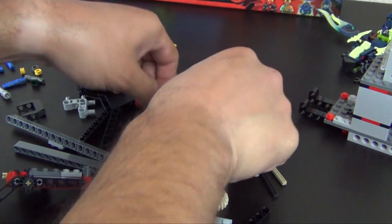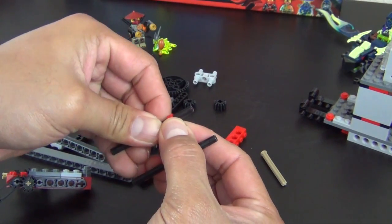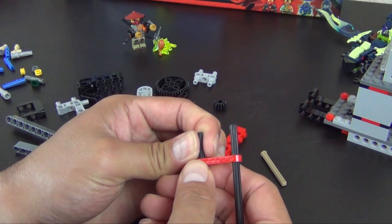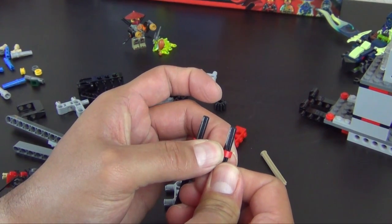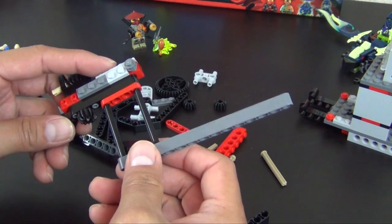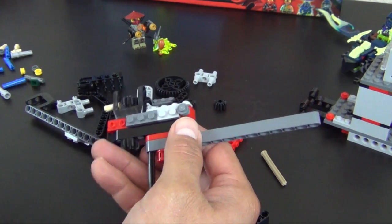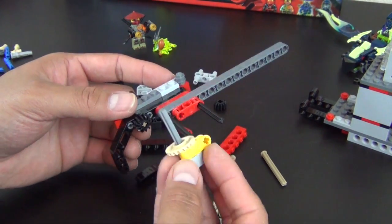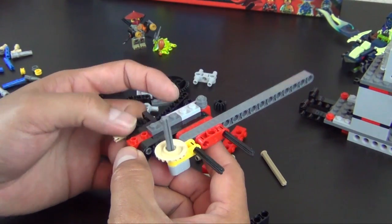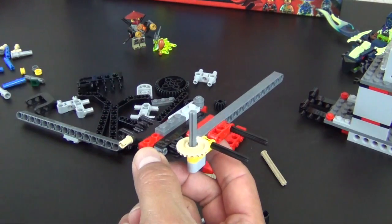Pages are still a little stuck. Back up. Actually skipped two steps because I skipped over 2 pages of instructions. Alright, slide this thin lift arm into these, or I guess these axles onto this thin lift arm. There. I have this long beam. This connector piece there. Now, this has a spot to go. There. So you can see the Technic in action there. I'm going to turn this small gear. It's turning that axle.